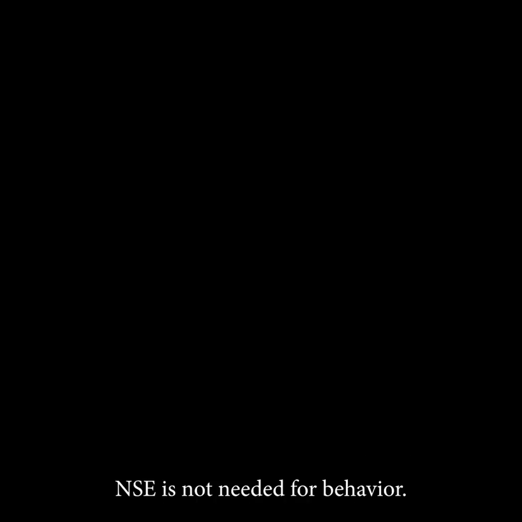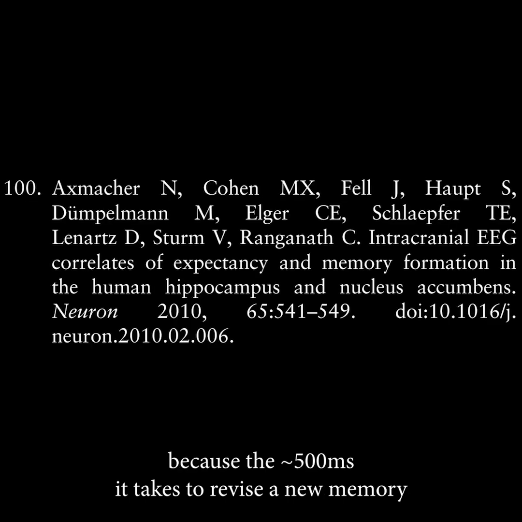NSE is not needed for behavior. Unlike the Cartesian model, we believe that neurotypical subjective experience is not necessary to engage with the outside world. All immediate interaction with the world is handled by pre-memory EN departments. We could not survive otherwise because the approximately 500 milliseconds it takes to revise a new memory to account for unpredictable activity would leave us a half-second behind reality.